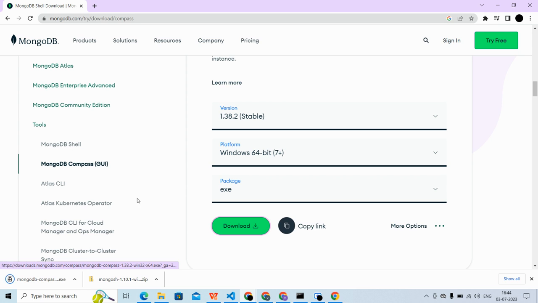Now it has been downloaded. Let's open it. Open the exe file which you have downloaded.